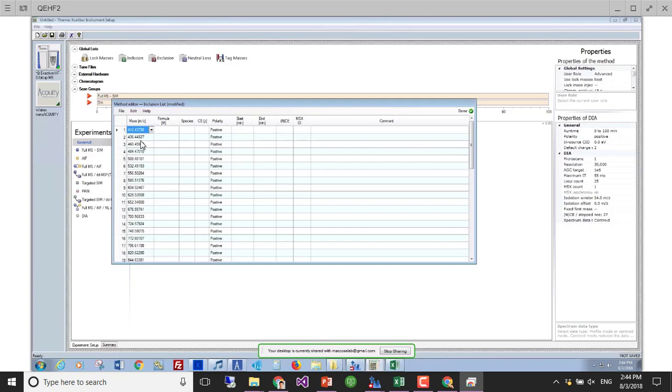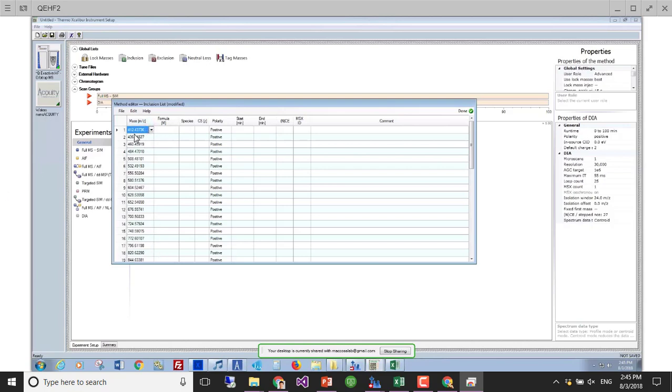They're just regularly scheduled scans. The only difference is that you've got a timing for them. We could make this a PRM example. We would drop down the isolation window to a reasonable level, like 1.6 m/z wide windows or something like that, so that you get your target and your +1 peak, your monoisotopic and your +1 peak.